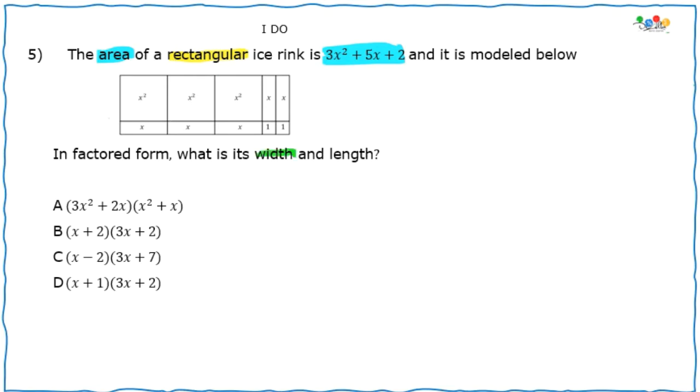They want me to find the width and the length. So they're giving me a model already. Let's see if you guys can understand how the model works. In the model, I do know that this is the length, and we do know that this is the width. Since they want me to find the measurements, I don't see numbers, but I do see variables. So I understand that I need to find two factors, right? So let's do the x and the t. Let me give you a couple of seconds to do that.